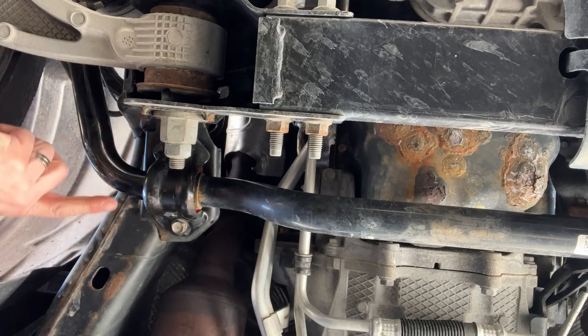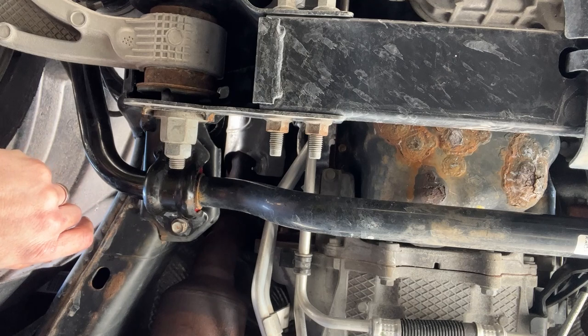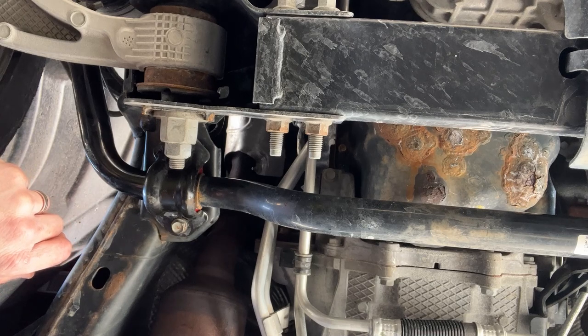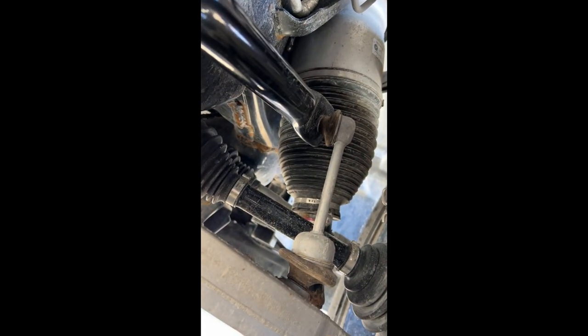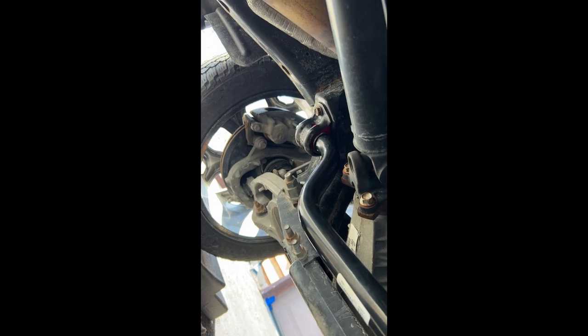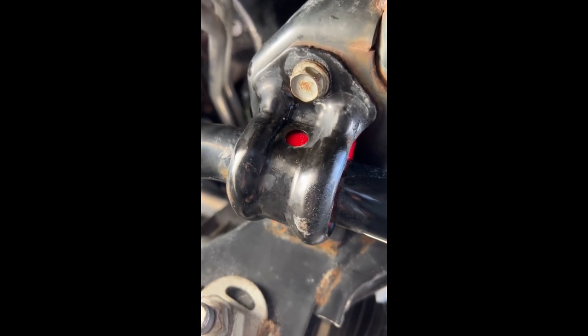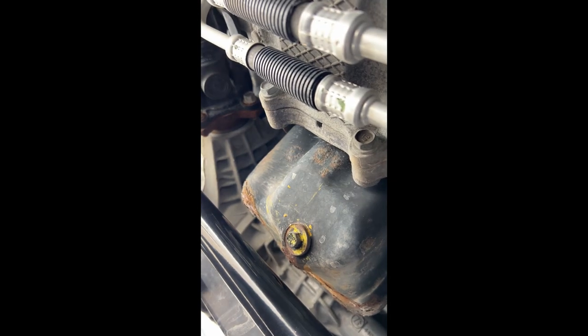That is now installed. I'll take some pictures from outside and clean up the grease. She looks pretty good under here — the oil pan looks kind of rusty which isn't good. Everything's now fully installed, looks really nice. You can see the new sway bar links there, and there's my rusty oil pan we need to get looked at. We're going to go for a test drive and make sure the rattle's gone — that knocking rattle, rattle rattle knock knock.